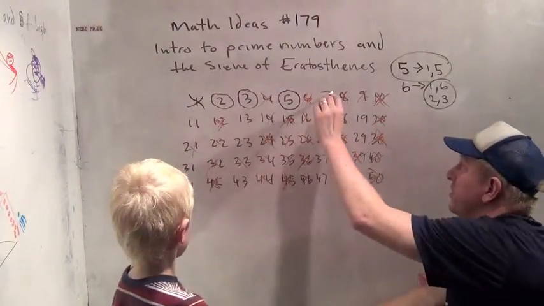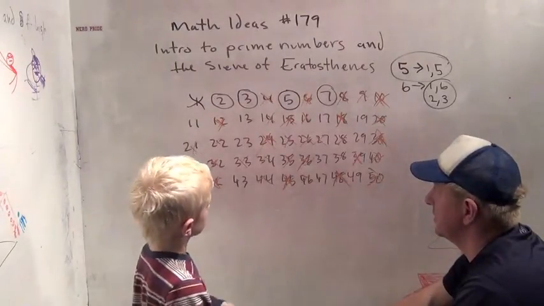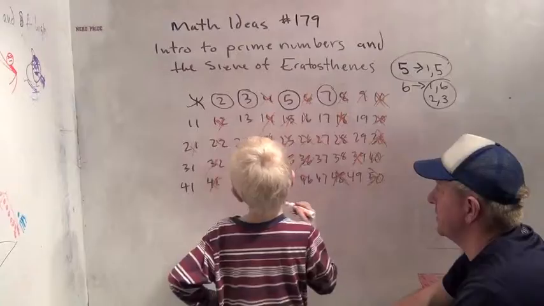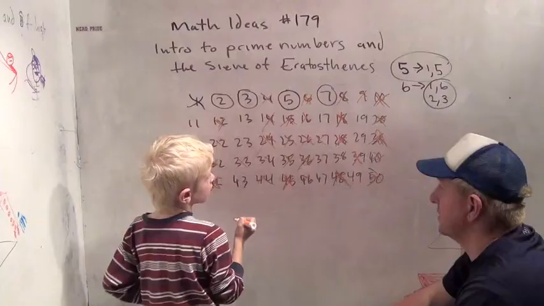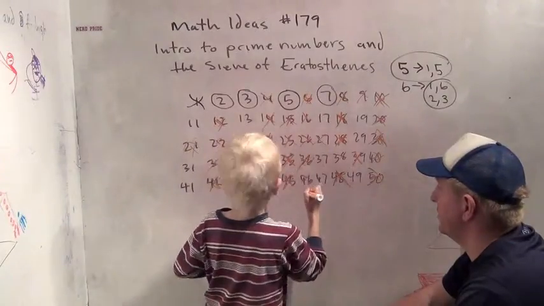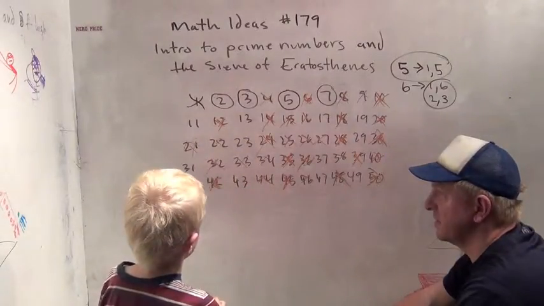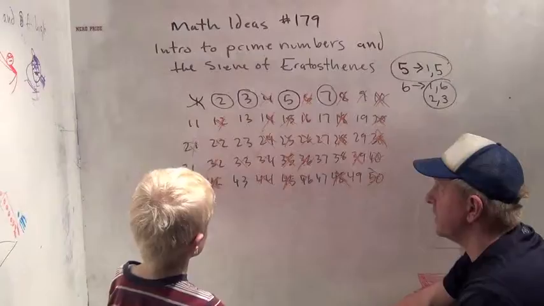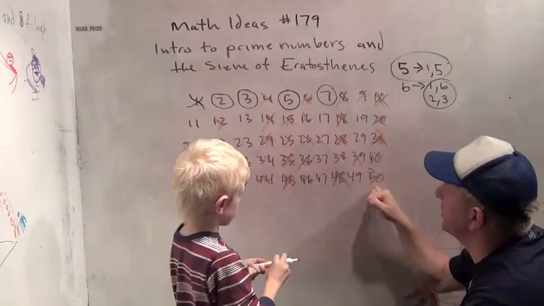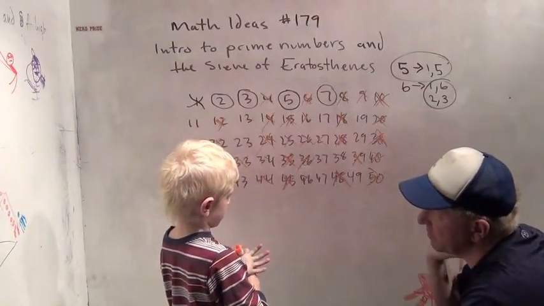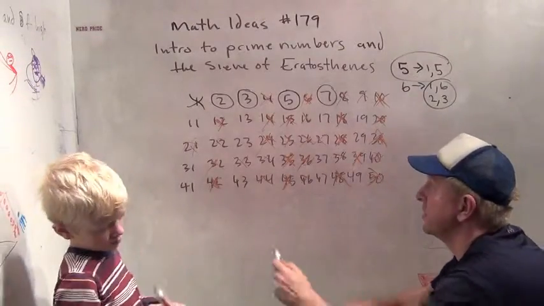All right, now all the multiples of 7. Do you know how to count by 7s or do you need my help? 7, 14, 21, 28, 35, 42. Did you notice something interesting there? About the multiples of 7? 35, 42. They were already all crossed out. Isn't that neat? Now that wouldn't be true, by the way, if we went from 50 up to 100, but it turned out to be true here. So we didn't cross out any more numbers.